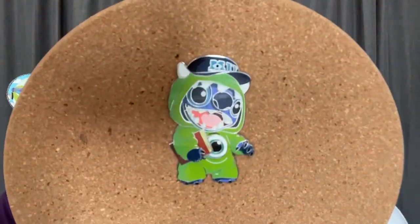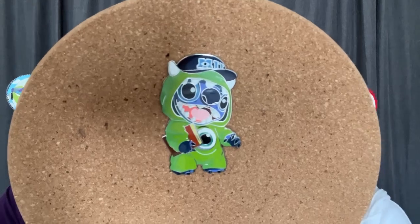This is from Boogeyman Pins — that's a fantasy pin creator. I don't buy a ton of fantasy pins but sometimes you just have to. Boogeyman Pins makes a ton of pins and most of them are Stitch in alternate costumes. Look at this Stitch dressed up as Mike Wazowski — I love it so much. I couldn't not buy it. I got texted this pin and I had to have it.